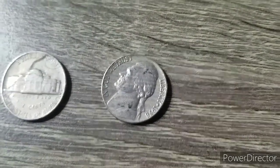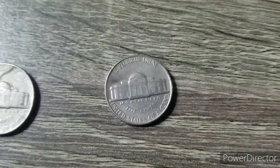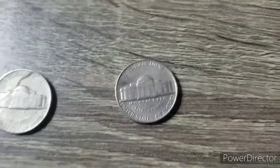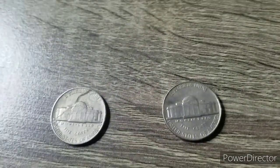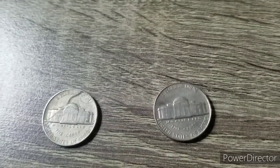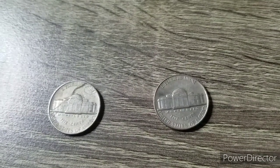Then we got a 1958. And that's a Philly. Not in too bad a shape. Looks like there might almost be a step or two there. Pretty cool. And once again, we got 5 more rolls in the box to go. We'll see if we can get anything else here. It's not looking too bad, though. We might actually do something.